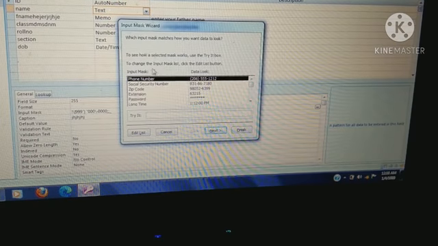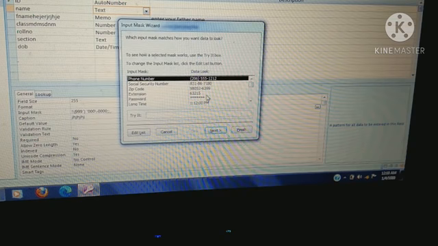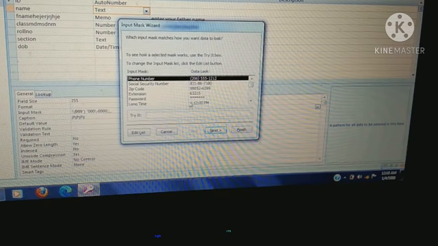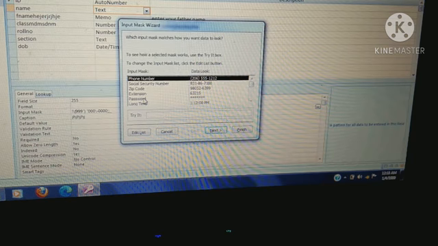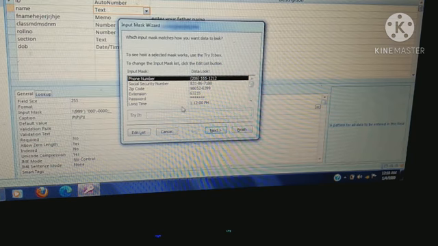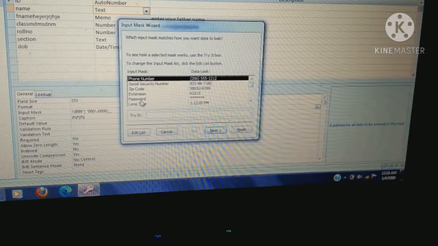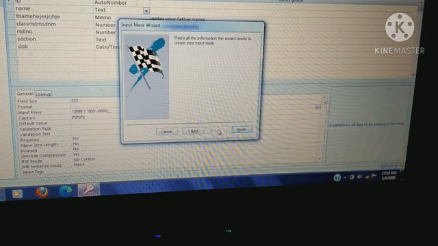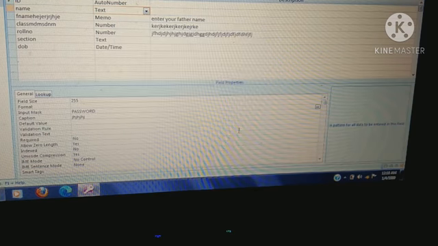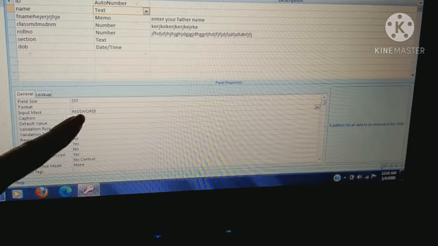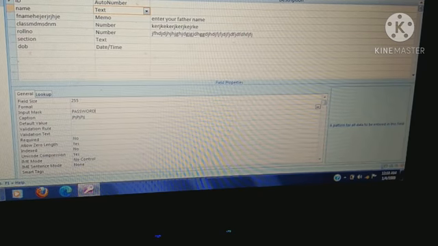Here are the formats: phone number, social security, zip code format, extension format, whichever you need. This one is the password format. You have seen that in Gmail, when we place a password, it comes in star form. So I am selecting this password format and then clicking on next. You will select any format and then click on finish. Finish done means that whatever format I have set in input mask, password.